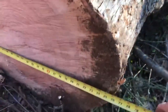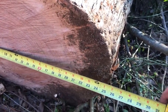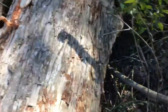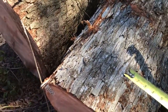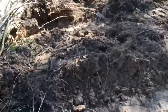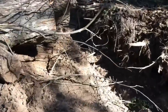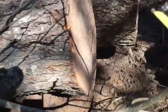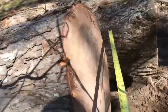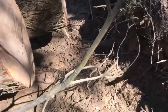This was the other piece, 24, 25 on the short axis. So that was the bottom end of both. That's the biggest end of both the butt logs. Top end, it doesn't really matter. Top end's obviously going to be a little less, but actually, that's still 25. That's 25 top and bottom.